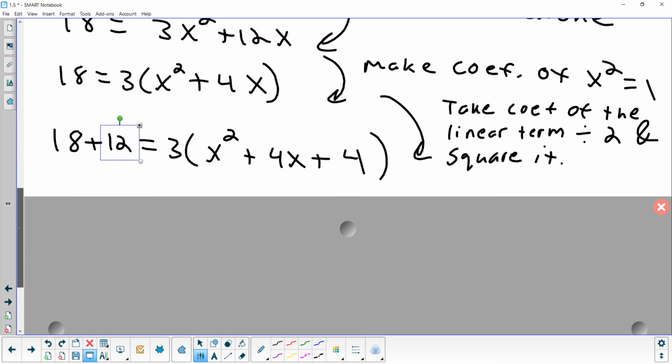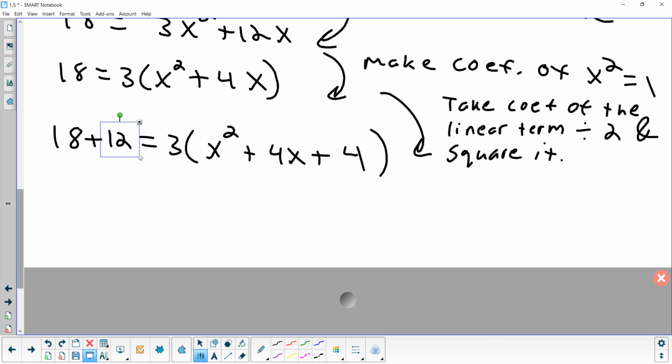And now from here, it's going to start to look like what we want it to look like. So let's combine like terms. And if you've done this correctly, this should factor very nicely. It should factor into two things that are identical, like x plus 7, x plus 7, or x minus 4, x minus 4. Does anybody see how x squared plus 4x plus 4 factors? Yeah, Lindsay? X plus 2, x plus 2.